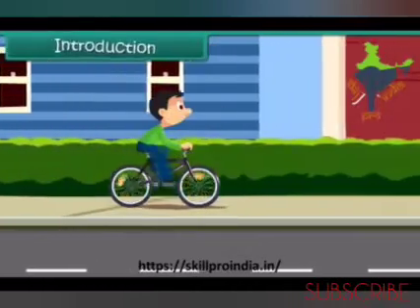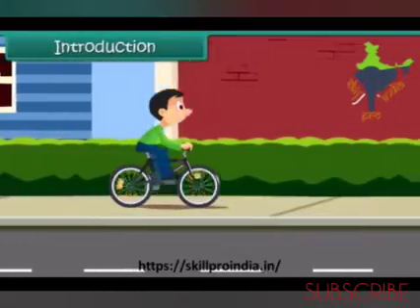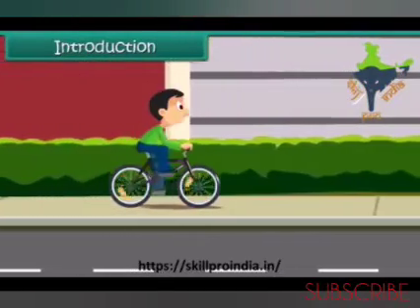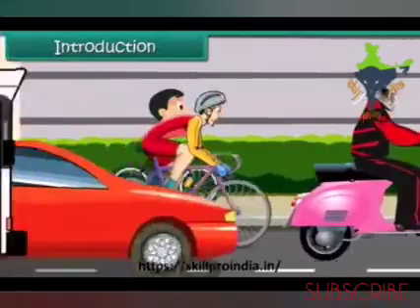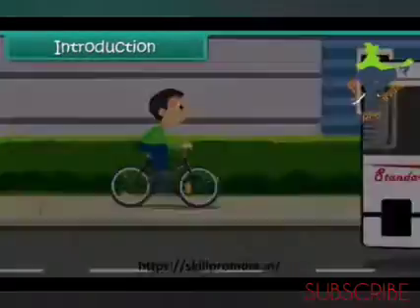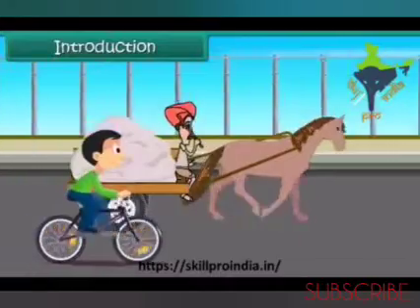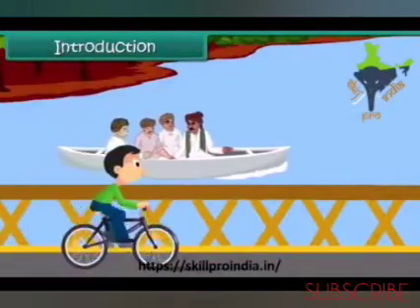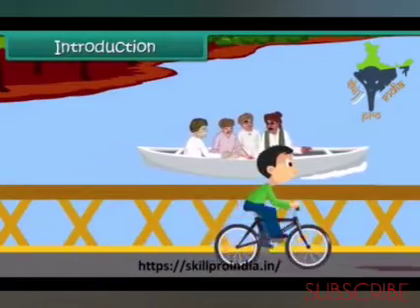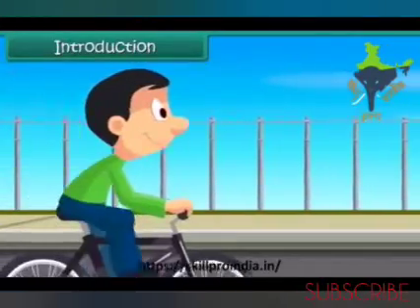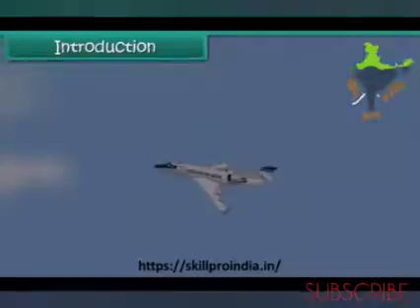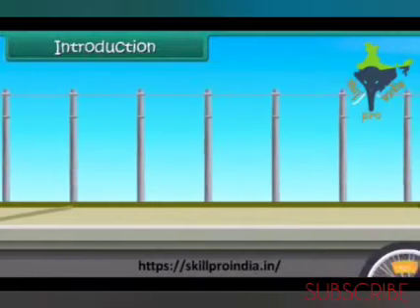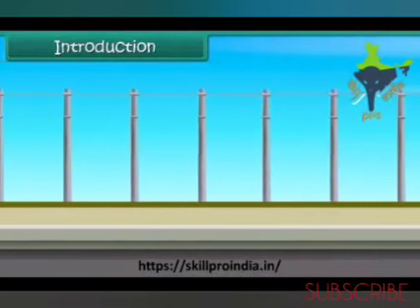Introduction. It was a lively sunny morning. Nitin is cycling to his friend's place. On the way, scooters, bicycles, cars, buses whiz past him. He cycles past a bullock cart carrying sand. Soon he is cycling along the banks of the Yamuna river. He finds men crossing the river in boats. He hears a noise in the sky. He looks up to find a jet fly past. In this lesson, you will learn about different modes and means of transport.